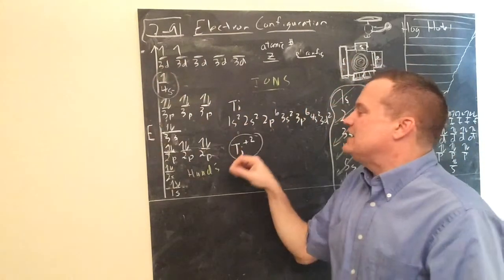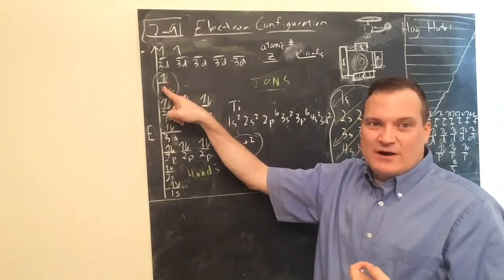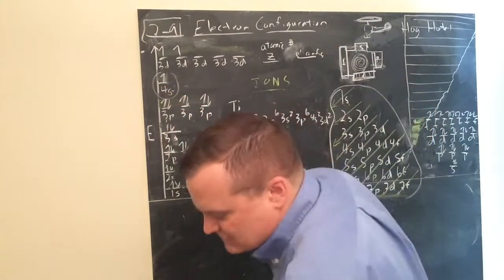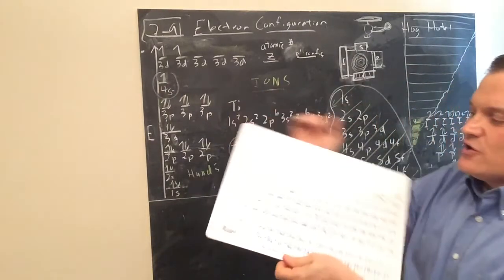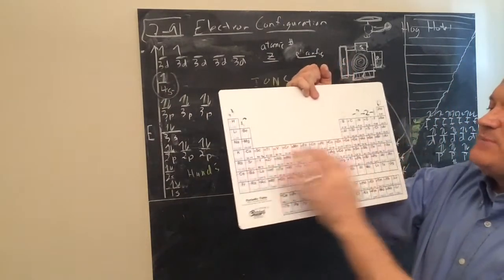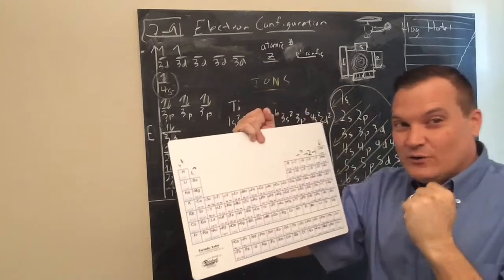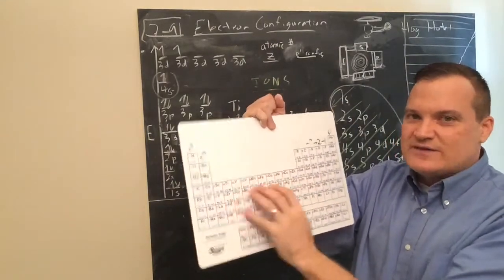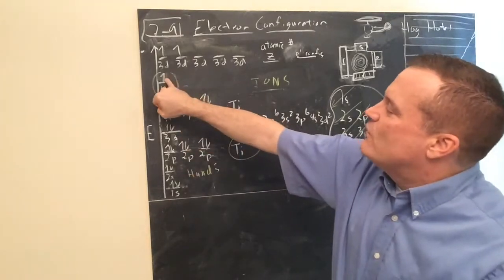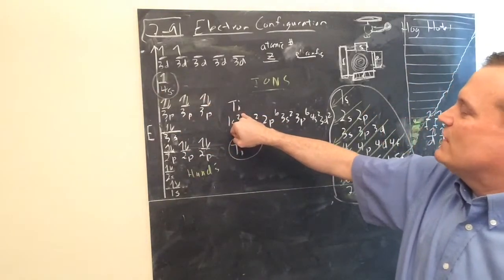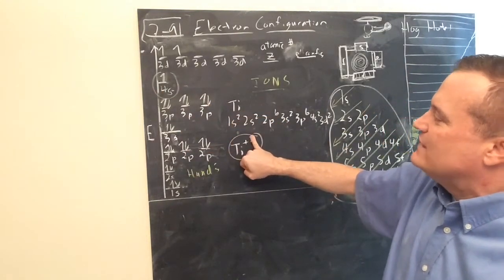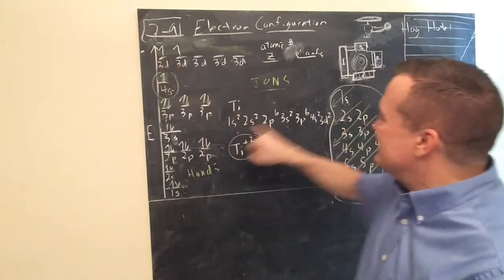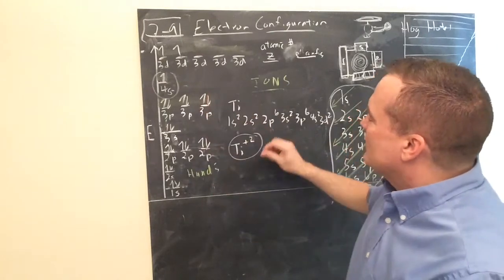Now, if you made titanium plus 1, you just have 1 electron out. And there are some elements that are that way. They're pretty much in this section in the chart. Pretty much any element in here that's a positive 1, like gold does that, copper does that, it would lose like 1 electron. Titanium loses 1 electron, it becomes titanium plus 1. And it would be 4s1, 3d2. Kind of strange.